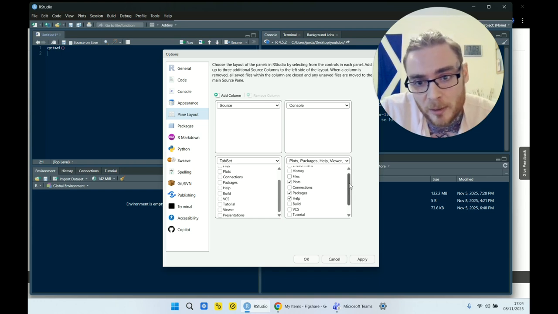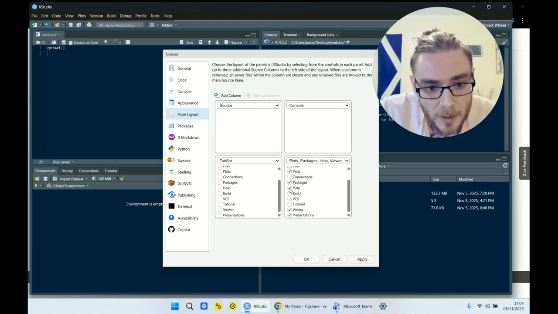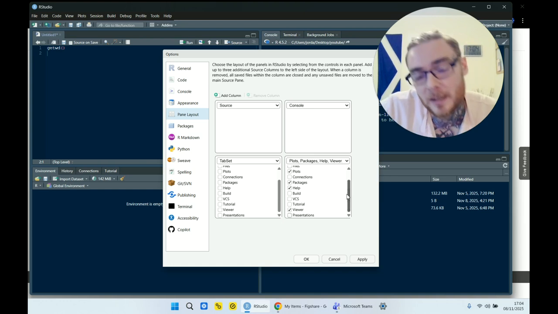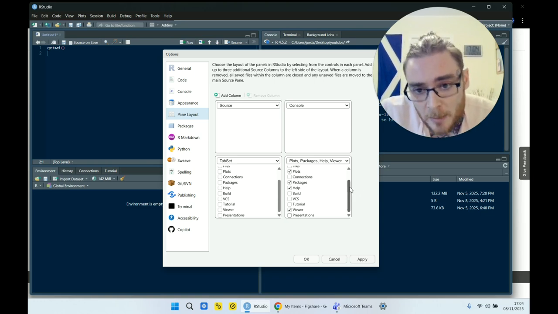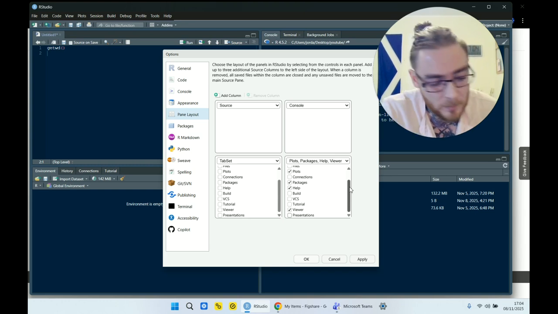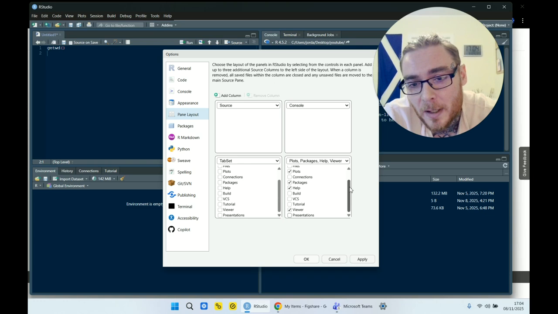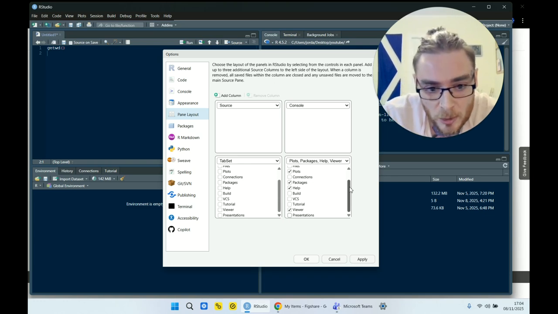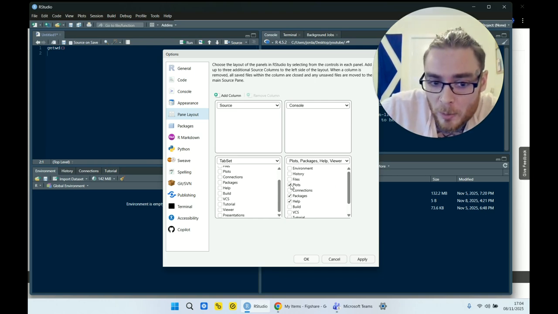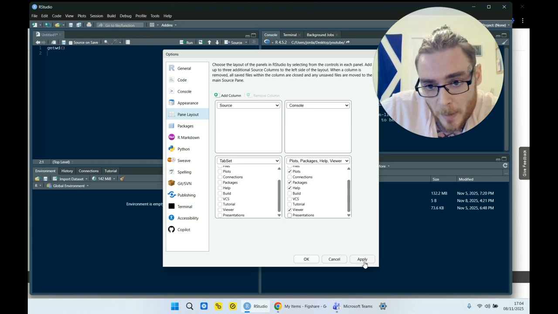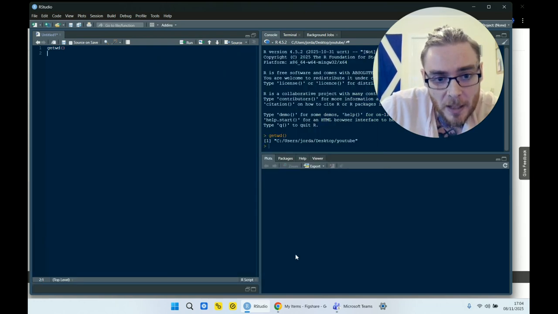We could get information about the working directory from the getWD line. Packages is crucial, so I'm going to talk about that in a second. And you might need some or want some of these tabs, and if you need them or want them, drop me a message and let me know if you use them. Could be that a colleague is suggesting you use build or connections, and that's up to you. Okay, but for the purpose of general data analysis, what we really need is the plots, packages, help if you want, and viewer at the minimum. Okay, apply this, and then okay.